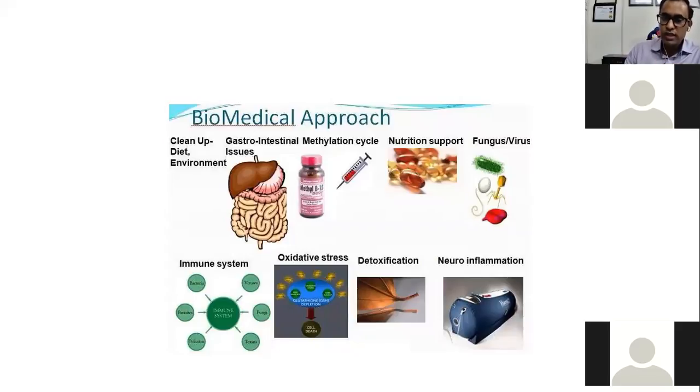Now, oxidative stress, as we have told, detoxification is a very natural mechanism which happens through the mitochondria in our body. When we work throughout the day, just imagine and take this example in your kids, we get so exhausted. We may get exhausted mentally or physically. Then we go for a sleep for 2 to 3 hours, and after getting up, we feel relaxed.